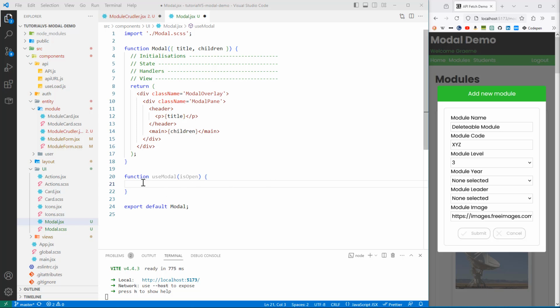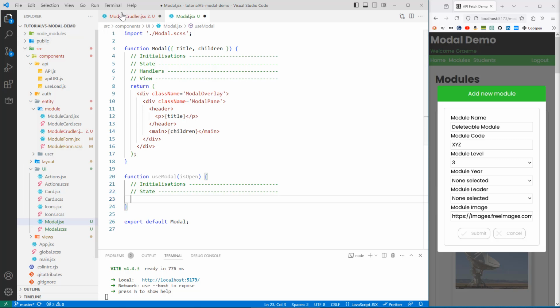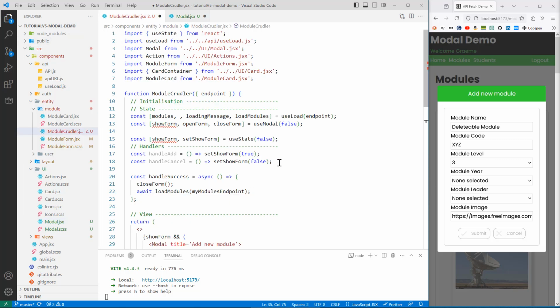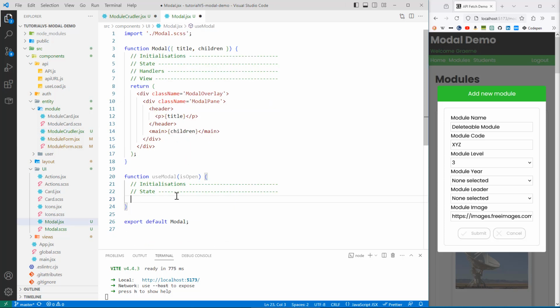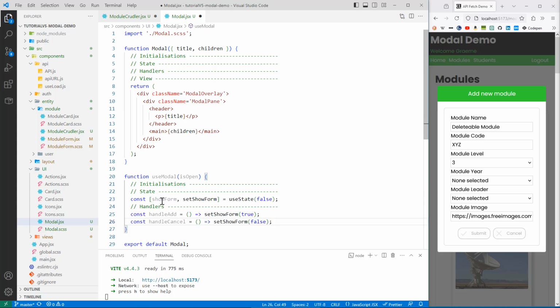Okay, so into here we're going to put our little structuring comments and then go and get the code that we want to move. So it's this code here.